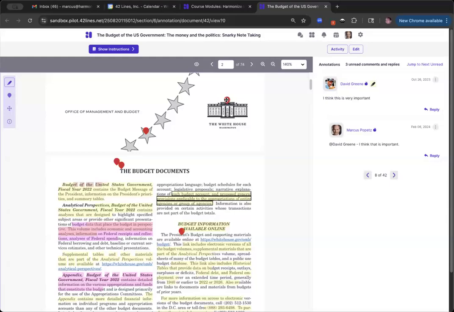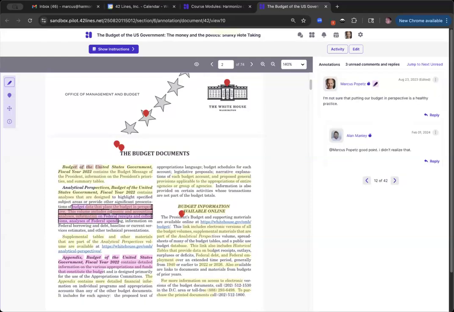And it's a good point, because if you have 100 people in a class, there's not going to be any space left to highlight, and they're going to be stepping on each other's toes. You can see that's sort of already happening here, where two people have highlighted the same paragraph. So how do you get around that type of thing? You have two options. You can break them into groups. That's done when you're setting up the activity in the edit screen.